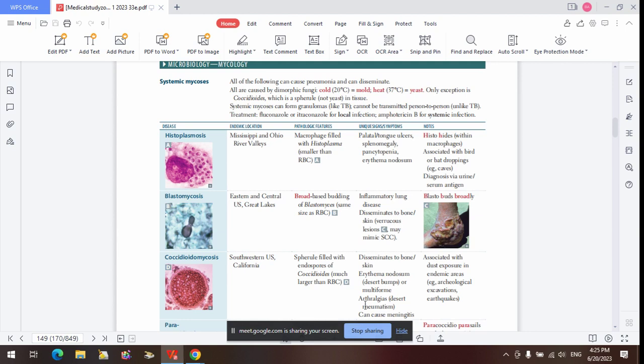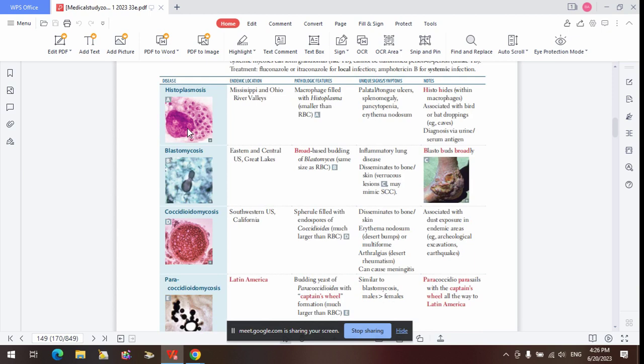So let us go to the clincher for each of these guys. Let's start with histoplasmosis. Histoplasmosis is also known as Ohio River disease or cave disease. I think we've seen a question on this before. From the name, you can know how the question can go. Once you start seeing something like cave exploration, they are painting the location to be in a setting of maybe Mississippi or Ohio. That Ohio one should really stick. So Ohio Valley or cave exploration, that's likely to be histoplasmosis.